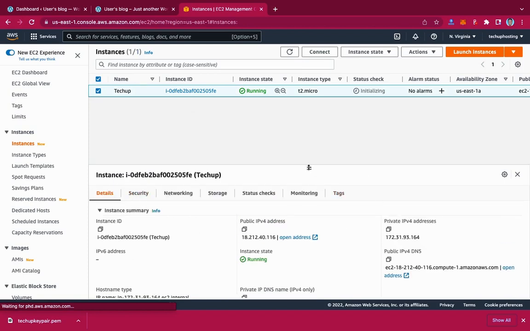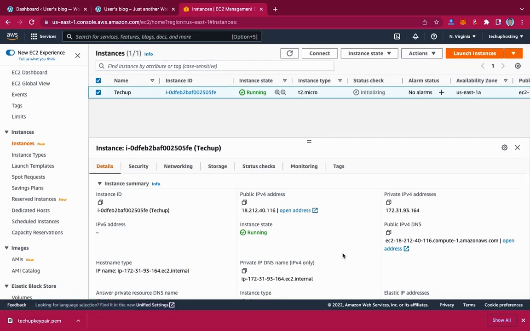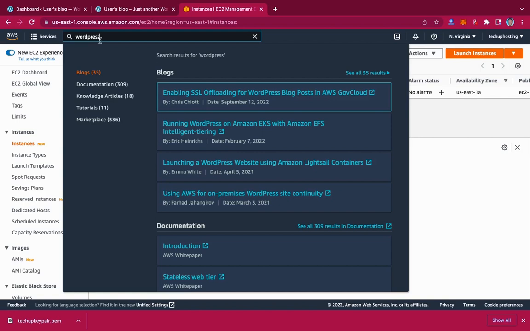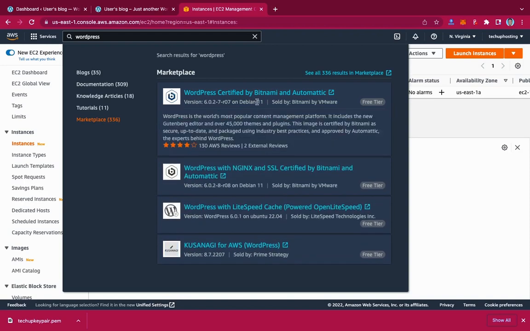Now for those of you who use virtual machines, you have a fair idea of what Amazon AWS is. Now the most important thing is what we are going to do now. What we are going to do now is go to the top bar over here, and then search for WordPress. Okay, so you're going to see WordPress over here. Now on the left side menu, locate marketplace. Click on it, and then you're going to see all this WordPress by Automattic.